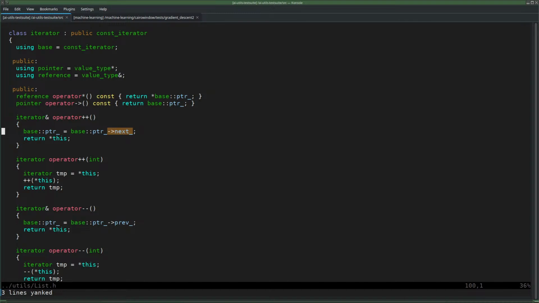I don't want to have any implementation here. So this is going to return a static cast to iterator reference of a call to this same operator of the base class.